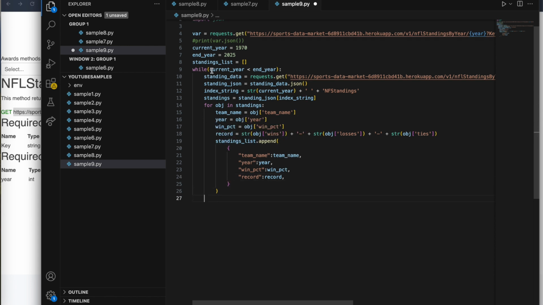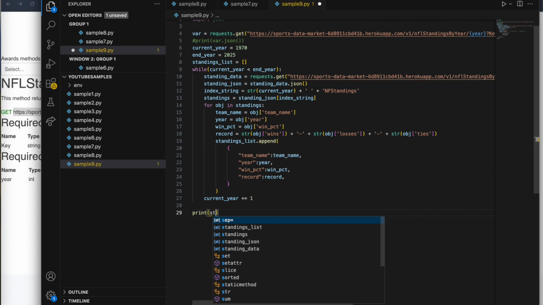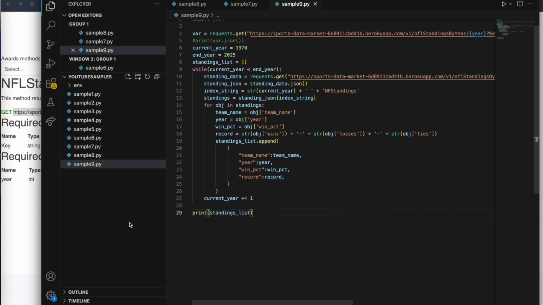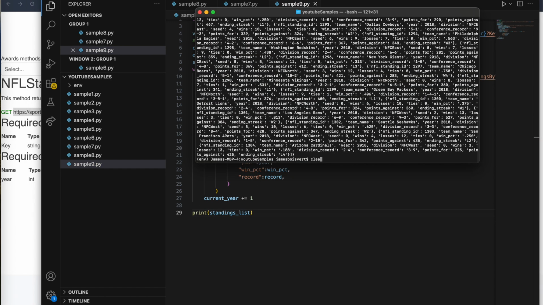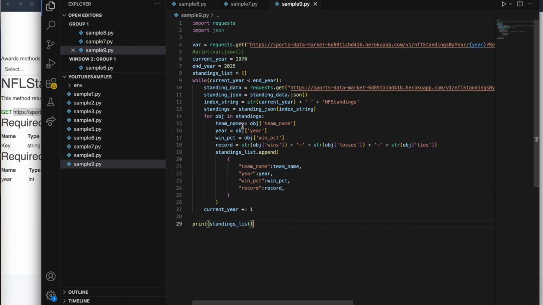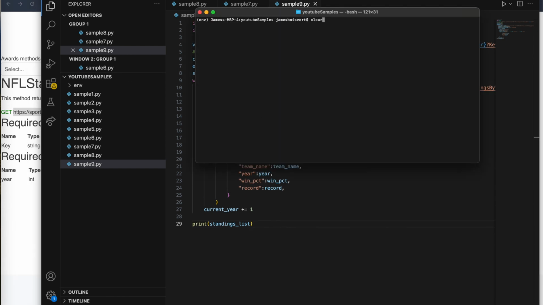And then to make sure that we're iterating properly, let's increment our current year. So we're going year by year. And this is the looping logic that we're gonna use. So out here, I'll print the standings list just so we can make sure we're running error free at this point. But something to note, also, yeah, all the print statements are commented out. Something to note though, so this is just going to be at this point.